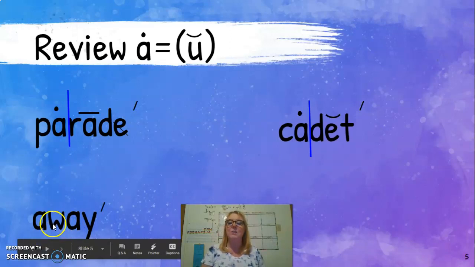We've got another vowel, consonant, and here we have a vowel pair, A-Y. So we're going to go ahead and divide it. We know this is the accented syllable, so this A is going to make the long A sound. This is a vowel pair, so we're going to underline it and cross out that Y, because with the Y you don't hear the sound, it's silent. But the A is long, so we added a macron there. Say this first syllable, uh, the second syllable, way. Now let's say it with the accent, away. Great job.